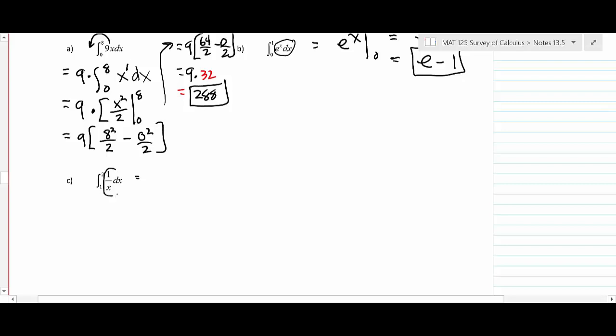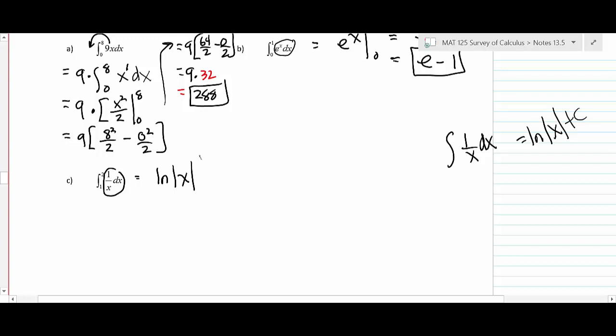What is the antiderivative of 1 over x? ln of x. And you want to use absolute value. Get in the habit of doing that. So it's ln of |x|. Don't put the plus c. You only do that if it's an indefinite integral. If you were doing the integral of 1/x dx without any limits, then the answer is ln|x| plus c. Anytime you do a definite integral, you're going to get a definite answer.